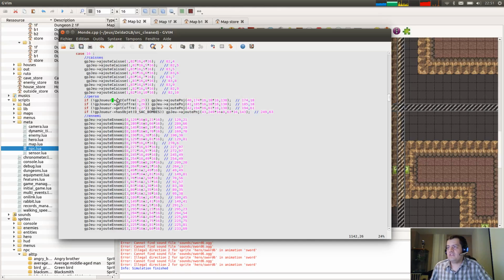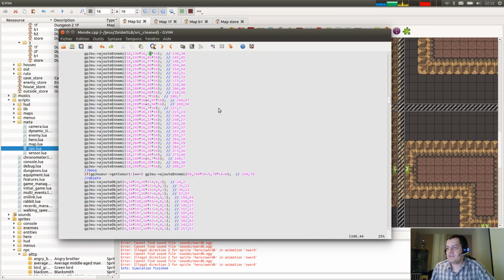Then there are some conditions here. What I want to do right now is to make the programming necessary to avoid having to read this code again later, because I might forget.